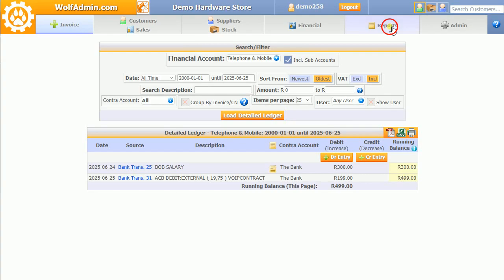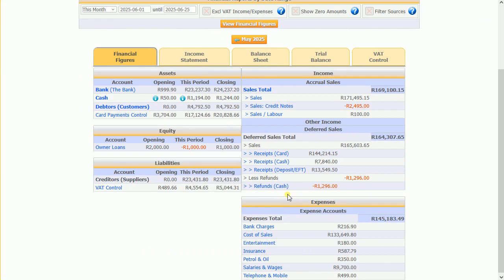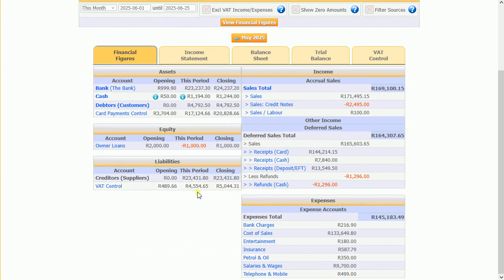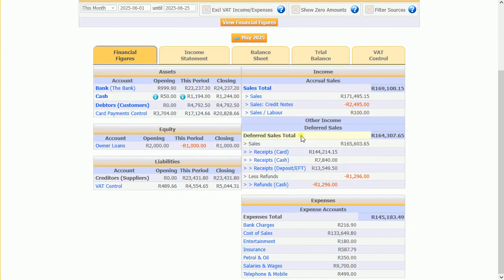Alright, let's have another look at the financial reports. So if I go over here to the financial reports, the main tab over here shows all our figures. You can choose a date range over here. Currently it's selected on this month. You can easily go between months with these buttons here. So this month you can get your total sales figures, your deferred sales figures, which aren't available on other standard financial reports. And you can also click on items to view how it got to those figures. It'll take you to the detailed ledger page and show all transactions for that date range, as I mentioned earlier.